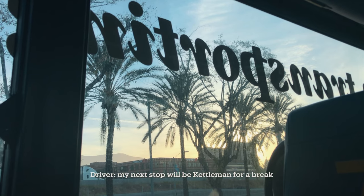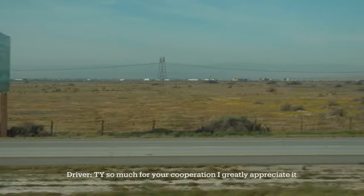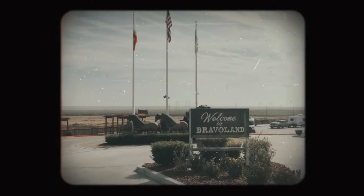I had no idea it was going to be that bad. My next stop will be Kettleman for a break. Thank you so much for your cooperation. I greatly appreciate it. If you've ever traveled from SoCal to NorCal, it's basically this view the whole 6 hours. We get to our first stop, I get some food, and get back on the bus.